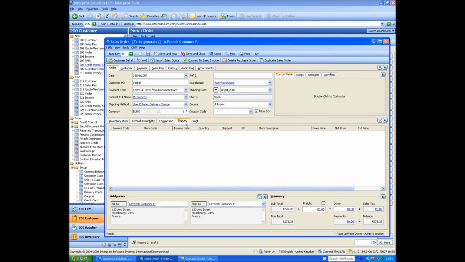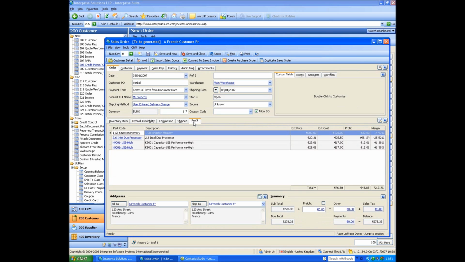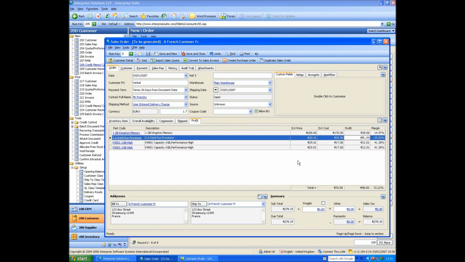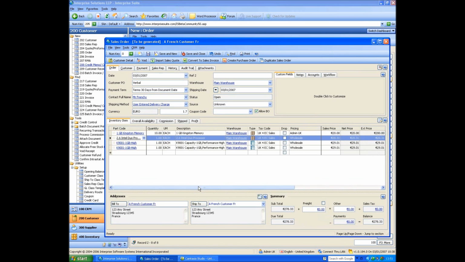And have we part shipped? And if we have, what are the shipments? And what's the profit on the order? We've actually made some profit. Marvelous. But I noticed on that item they've made a loss, but maybe that's a loss leader. I don't know. So here's our order. We've got a subtotal, we've got freight. Freight will automatically be calculated by weight, by volume, and by order value, depending on what you want it to be. You can obviously override the freight calculation.